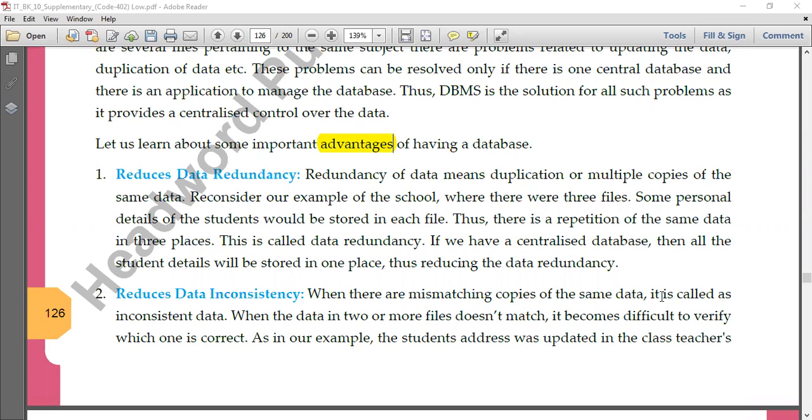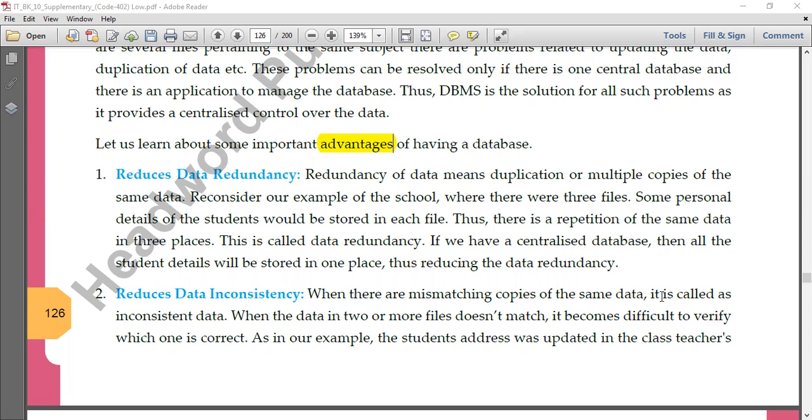For example, the admission number can be set as the primary key. We know that every student has a different admission number. So in case an entry is wrongly made again, the software will give you a message that this is a duplicate, right? So it will not allow you to enter the number again. So that helps us to reduce the data redundancy, right?